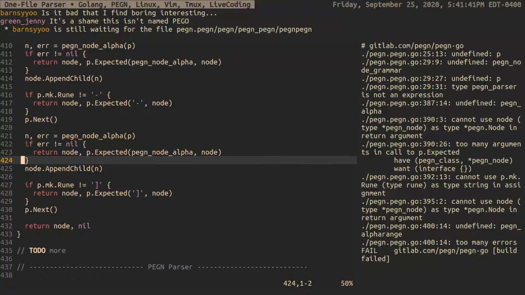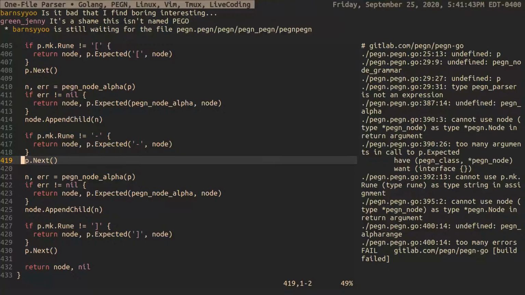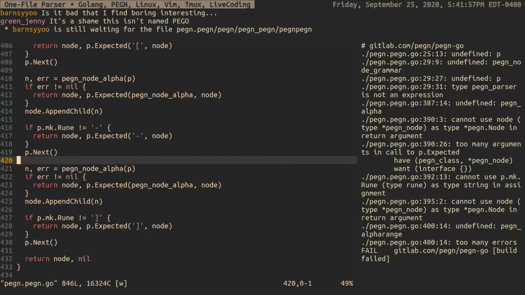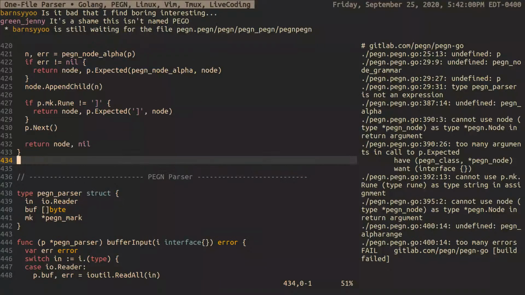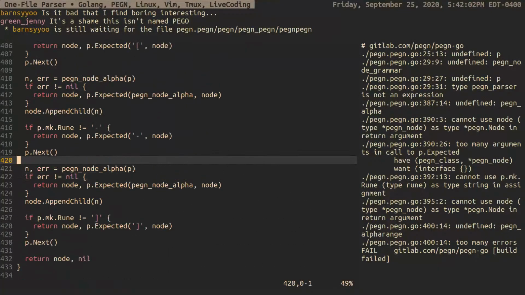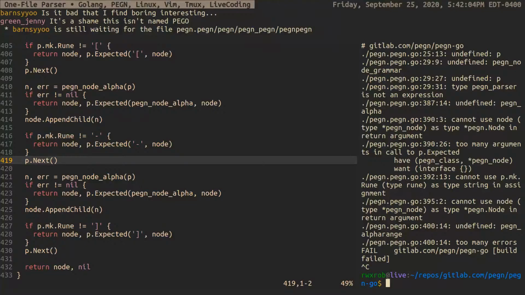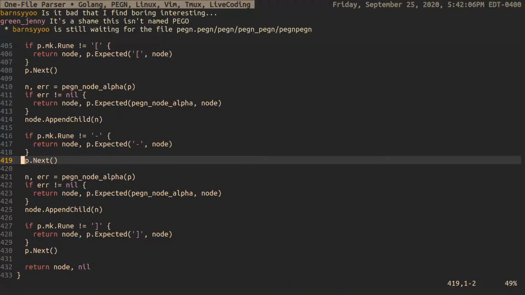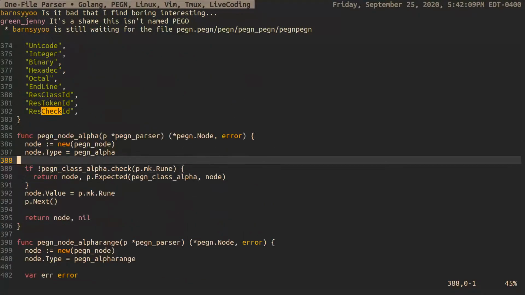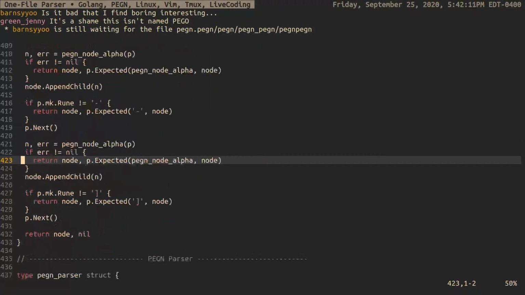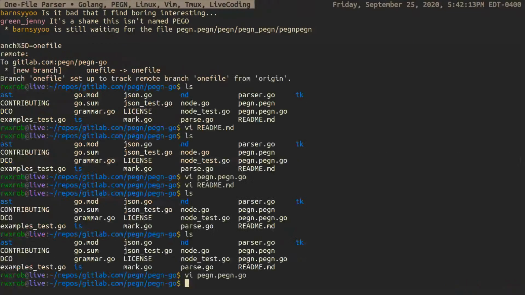So I'm going to clean up some errors here real quick and make sure. I kind of want to get this, so even if it's, I don't think I'm ever going to be able to get it error free because I'm going to be pegn the file pegn. It might still actually exist. All right, so I'm just gonna do some more of these. There's no hope for errors for now, unfortunately, because they all have interdependencies. So either all has to work or not. So I'm gonna just do them one at a time.